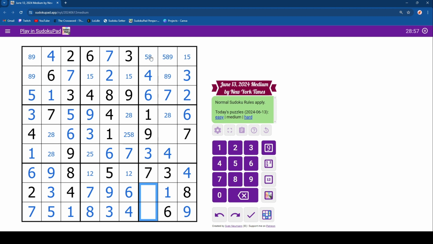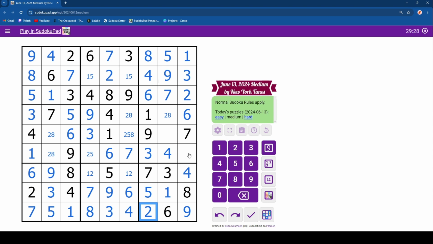Okay, this one has to be the 8, right? Because there's an 8 down here, so 8 cannot go here or here, and this column needs an 8, so that has to be it. That makes this 9, that makes this 5, this is going to be 1, this is 9, this is 8. Okay, so now I can do it. We need a 5, and there's a 5 right here, so this is 5, and 2.